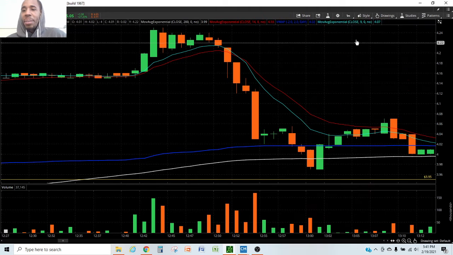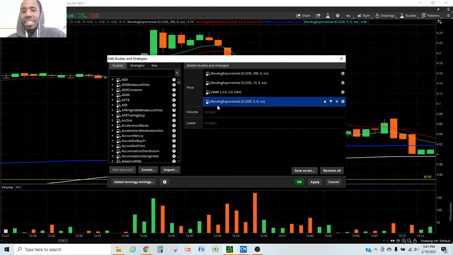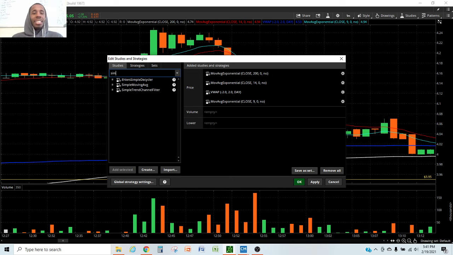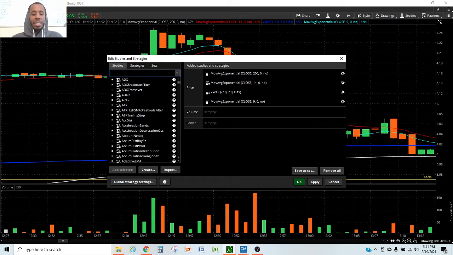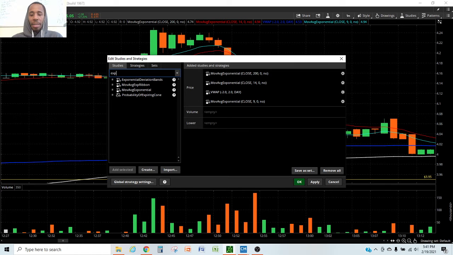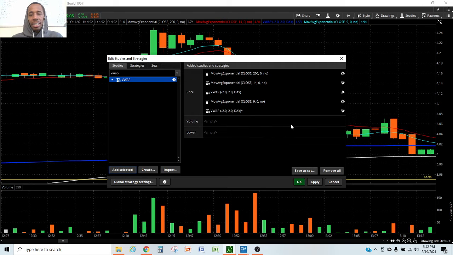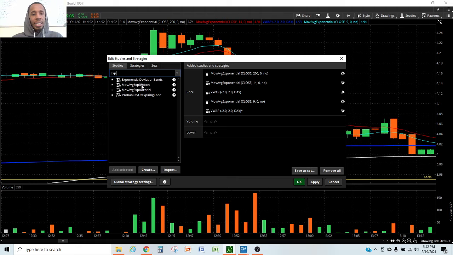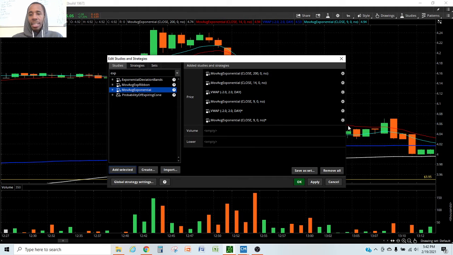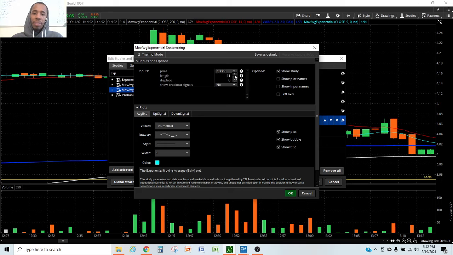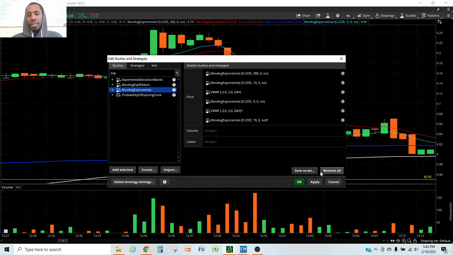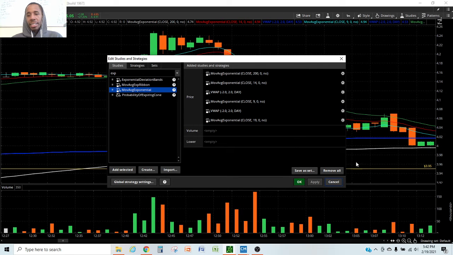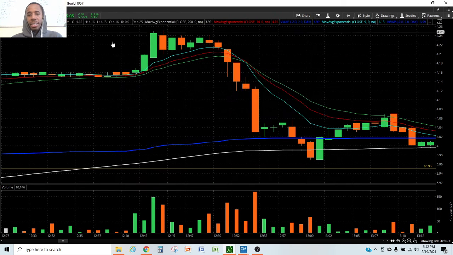So usually I don't go that way. It's much easier if you just do this, edit studies, and then over here, simple moving average comes up, exponential comes up, and Vwap comes up. All right. Vwap, I would just add. All right. And I don't mess with it. If it was exponential, I would just add, right? Exponential. And then I would go over here and change the time settings. All right. So if I wanted it to be a 15 and I wanted the color to be green like that, I click OK. I would click apply. All right. And then there's a green one right there. All right. You see the green?